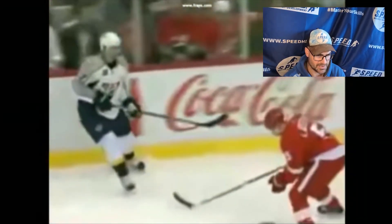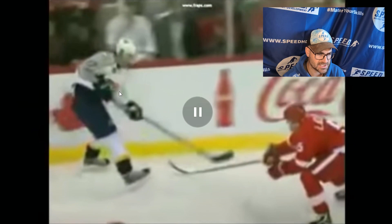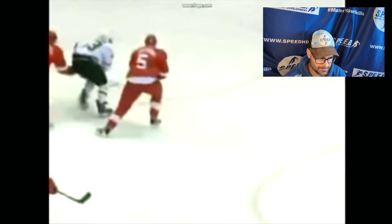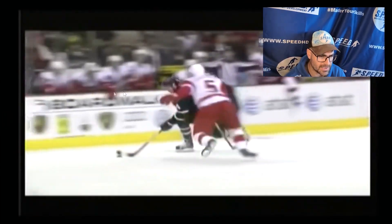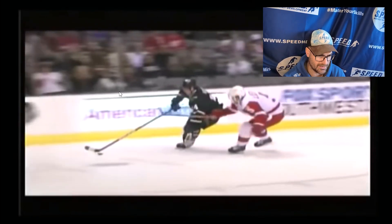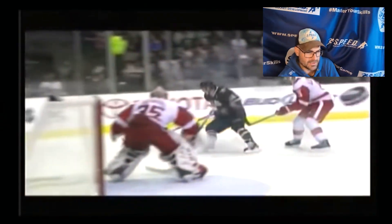This one I love because the forward does a good job speed-changing at the line and punching up. A lot of times the D then backs up really far and the gap opens. But Lidstrom is able to slow down himself, put his stick in a great stick-on-puck position — he does that all with no crossing, no extra footwork. Young Jamie Benn going inside out. He definitely does a cross here, but again he doesn't look fully committed. If Benn tries to come back against the grain — if he tries to cut back — he's going to get hit. The positioning was pretty good, though he might get blown wide if Benn stops that stick check.